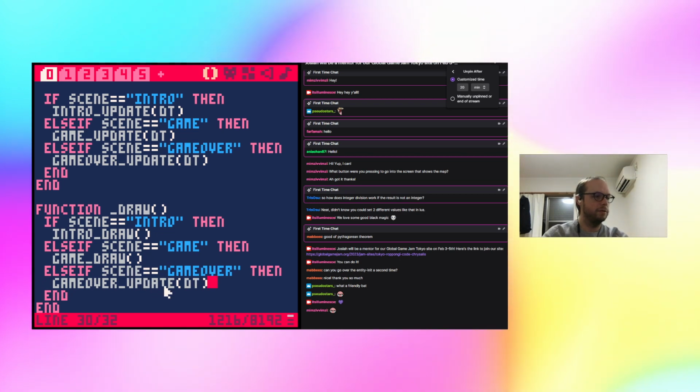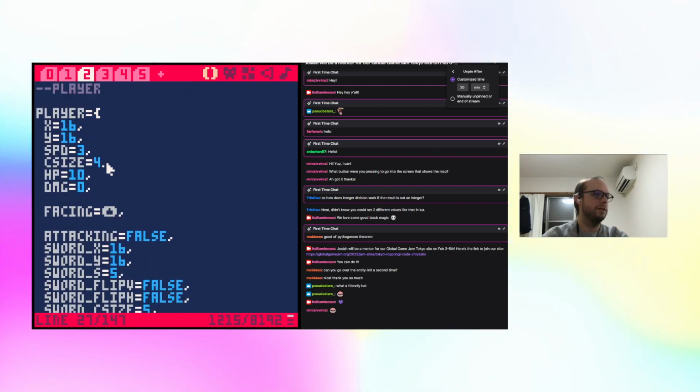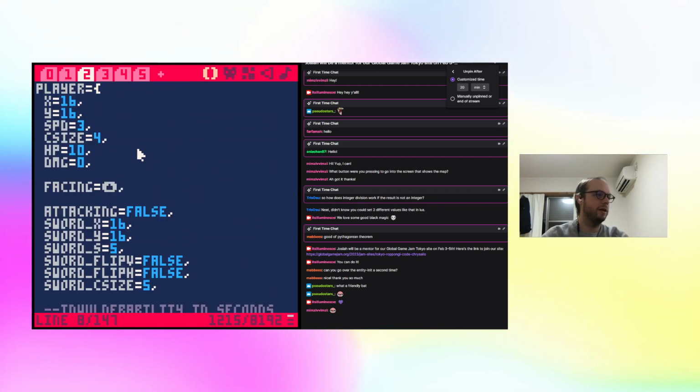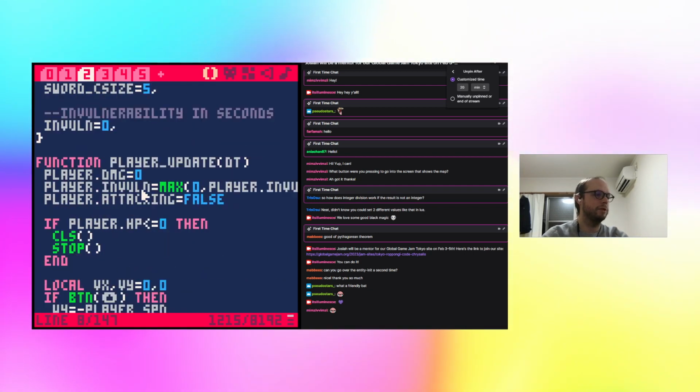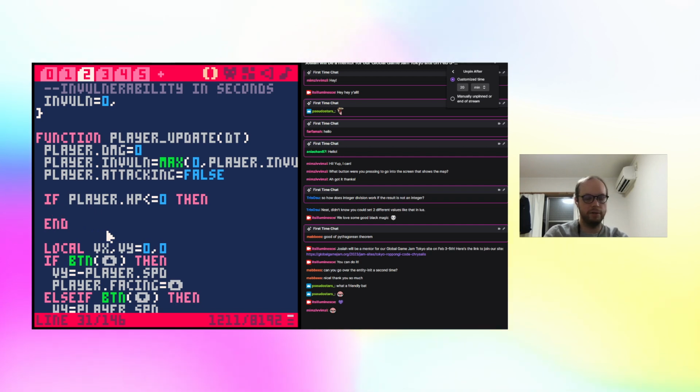I'm at 40 minutes. It'll be fine. Now we have to actually be able to get a game over, which is, I didn't make the player's health visible yet, so that makes it kind of unfortunate. But here where we're calling stop before, when the player went back to 0 HP, what we're going to do instead is just set the scene to game over.